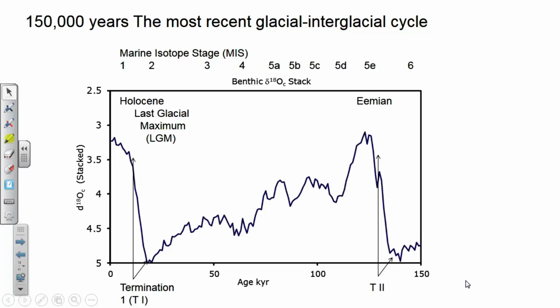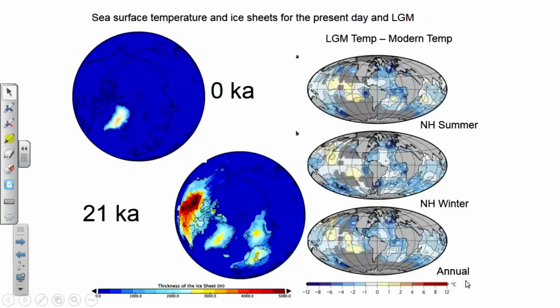So it's 1, 2, 3, 4, 5, and then it goes 5A, B, C, D, E, 6. The numbering is somewhat arbitrary in terms of whether it's a whole number or a letter number. So this first really cold period is called the last glacial maximum, because it was the most recent maximum extent of glaciation. And when we have this transition from a glacial to an interglacial, that transition is sometimes called a glacial termination, because it's when the glacial ends.